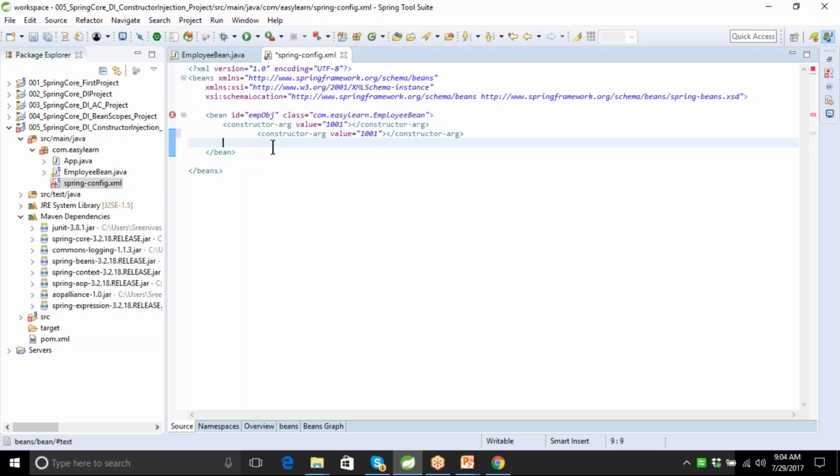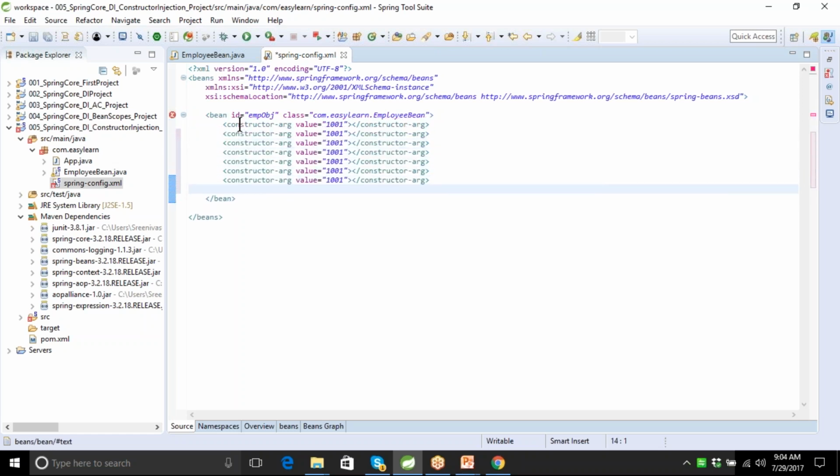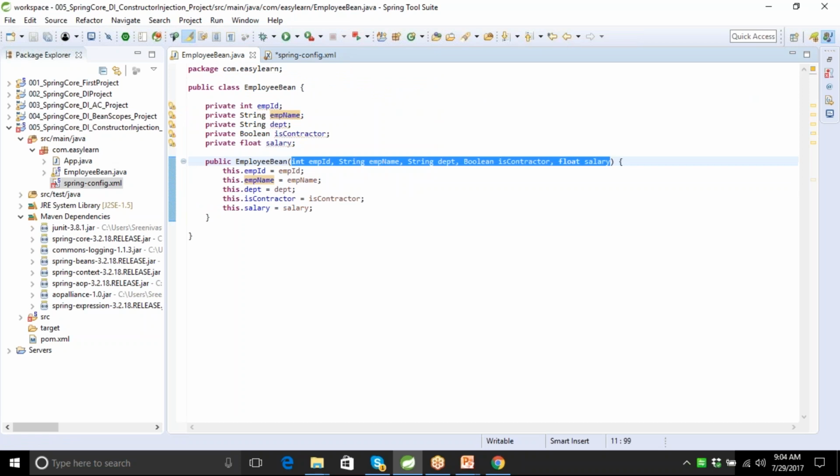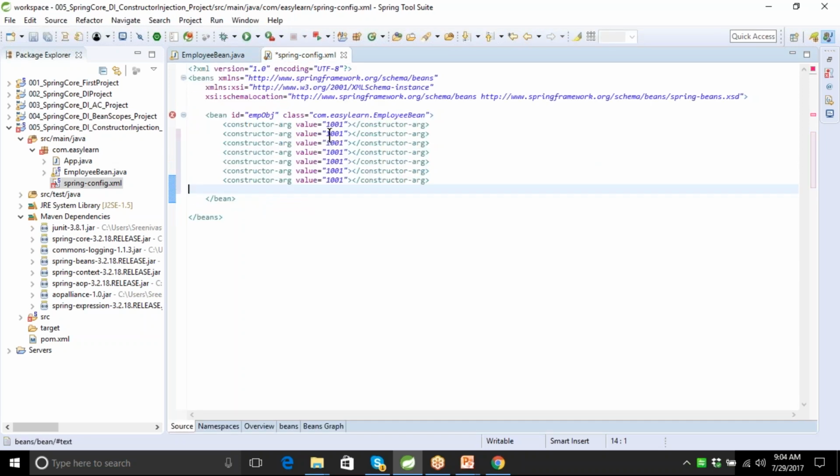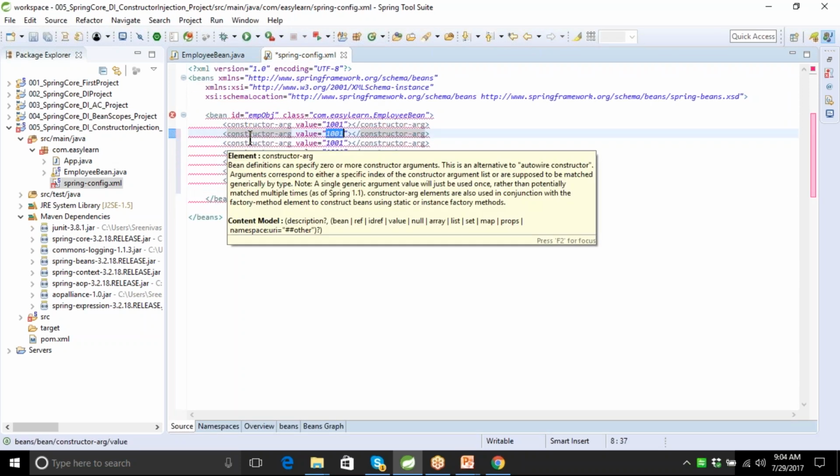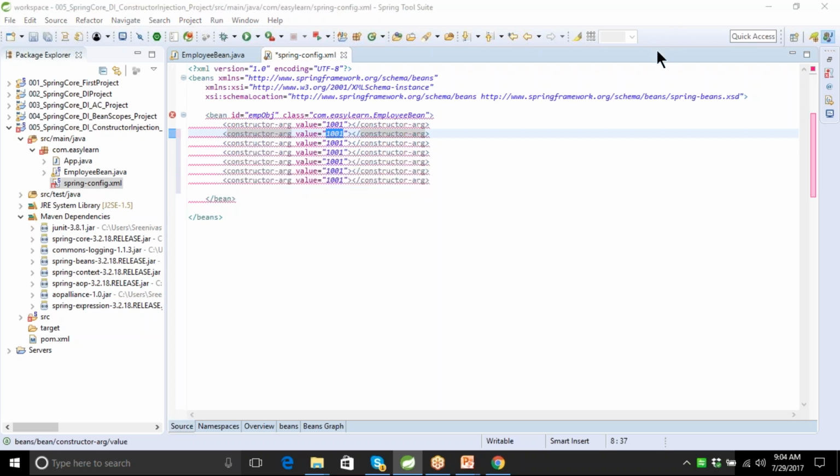Let me paste all the different values. How many do we require? Employee ID, then employee name. You can write any name, let's say Amit Kumar.